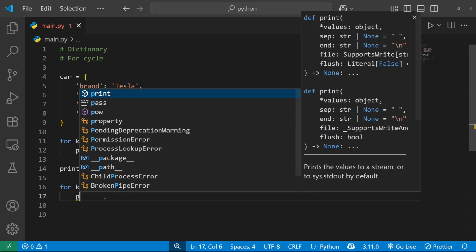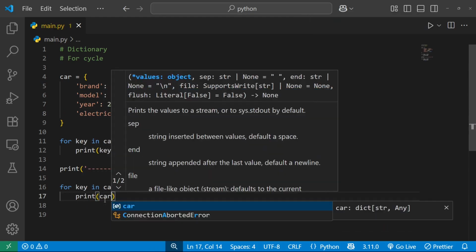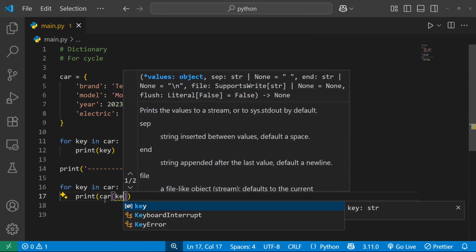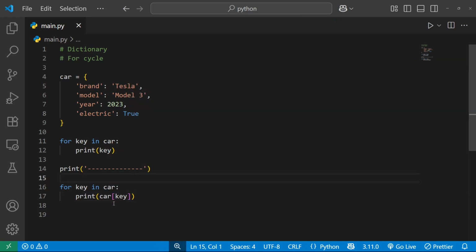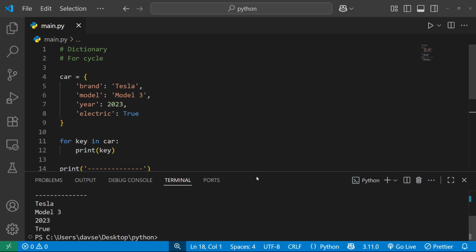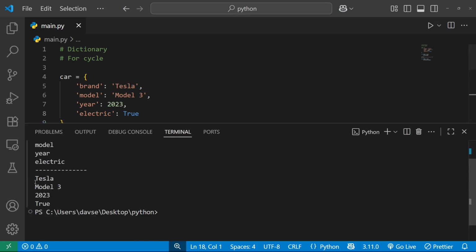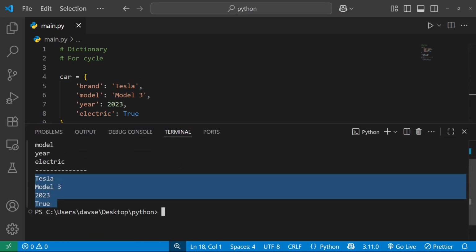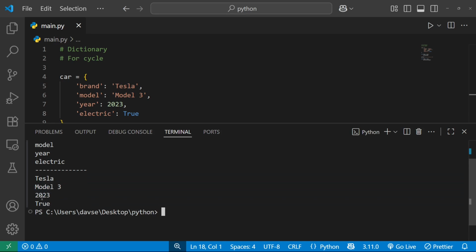So we just print car, and we need to print a key, so the key of the car. So if the key is brand, it means car brand. And what is car brand? It's the value Tesla. So if I run it, you will see that we have values here. Tesla, Model 3, 2023, true. Perfect.